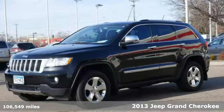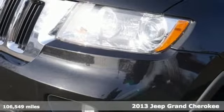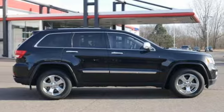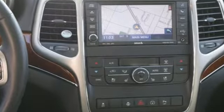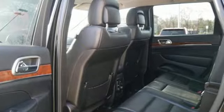It's a 2013 Jeep Grand Cherokee. This upscale SUV has rugged good looks to complement its polished appearance. It looks like it has been to the gym. The sculpted, muscular appearance is a masterful meld of classic styling cues and modern design. The alloy wheels, fog lamps, and rear spoiler only add to its style.